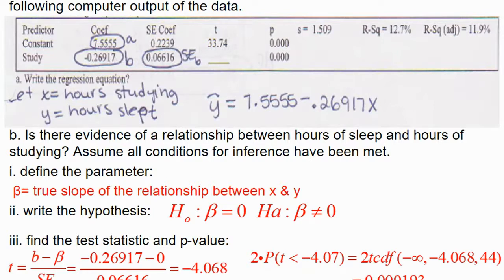And then the last example, example 5, I'm not going to do right now. You can just do it for practice. That one is just asking you, are the conditions for inference met? So go through that process and see if the conditions are met or not, and then check your answers with the key. Just by cheating, I looked at the key right away. It looks like the conditions won't be met because the box plot of your residuals looks like it's going to be totally skewed, but just do it on your own.